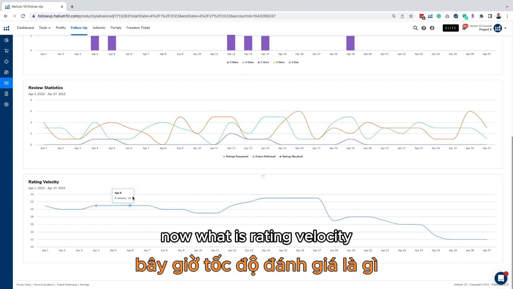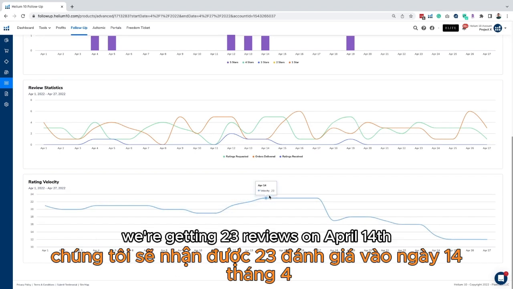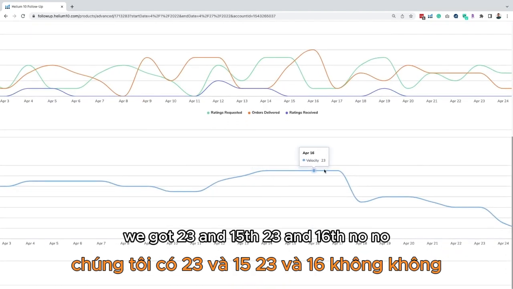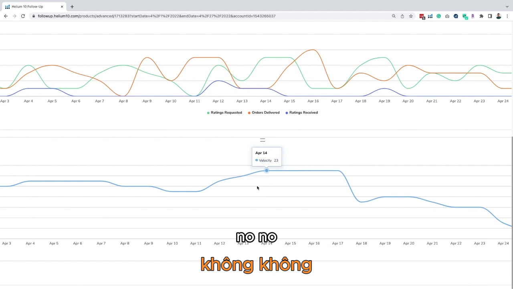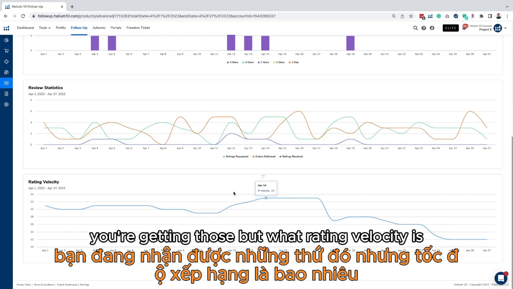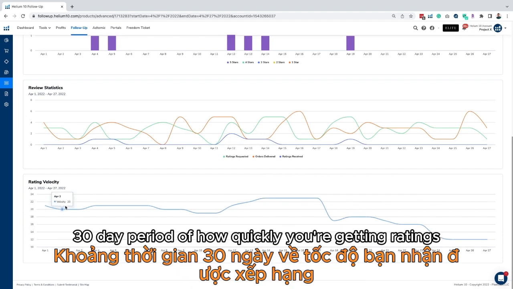Now, what is rating velocity? Does it mean that we're getting 23 reviews on April 14th, 23 on the 15th, 23 on the 16th? No. Well, maybe in your dreams you're getting those, but rating velocity is just showing you the running 30-day period of how quickly you're getting ratings.